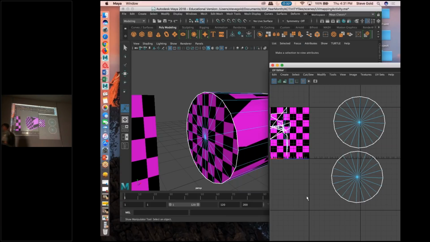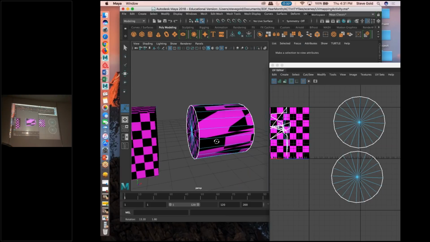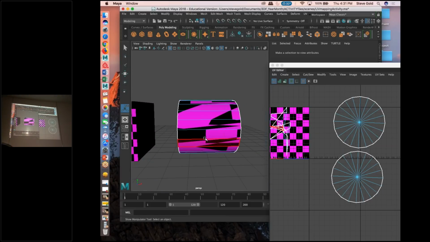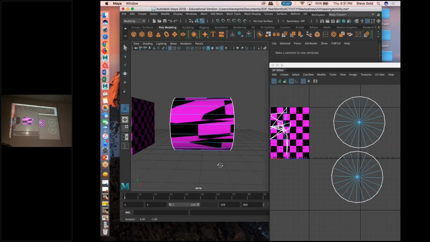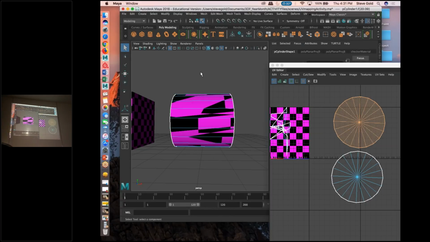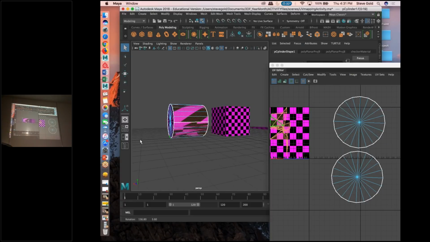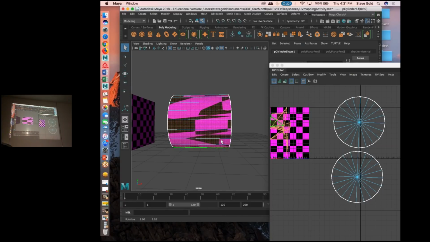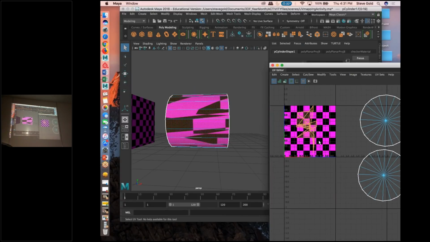All right, so we've created these two ends of the cylinder. Last series of faces through the middle. So what I'm going to do is go to face mode and I'm going to do a marquee selection of the middle, and that grabs all of the faces all the way around my cylinder. Now, interestingly enough, you can see there's some faces in here. I could go to face mode and just grab these faces because I know that these faces here are those faces there and those faces there are these faces here. Does that make sense? Doesn't matter.